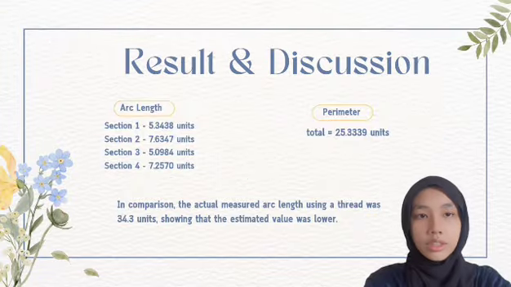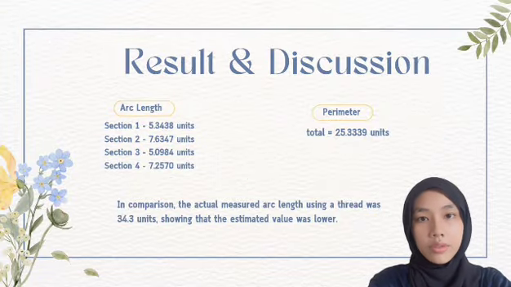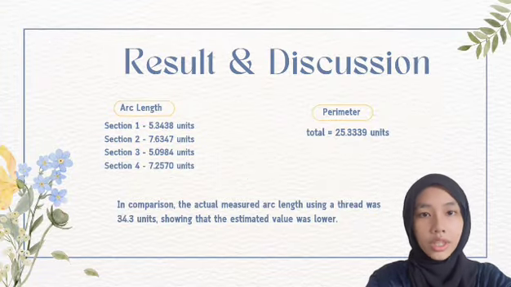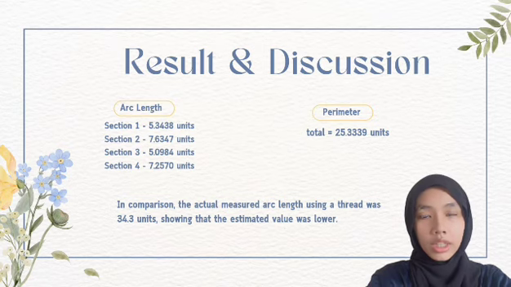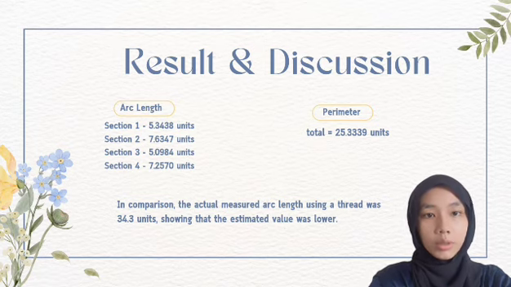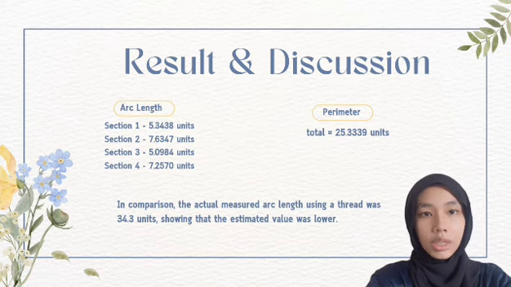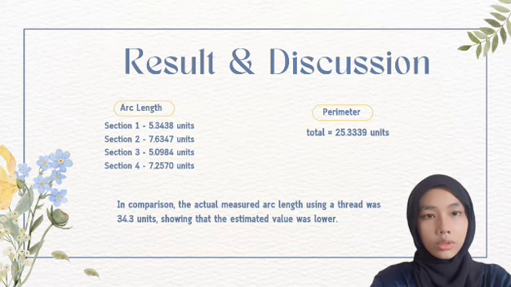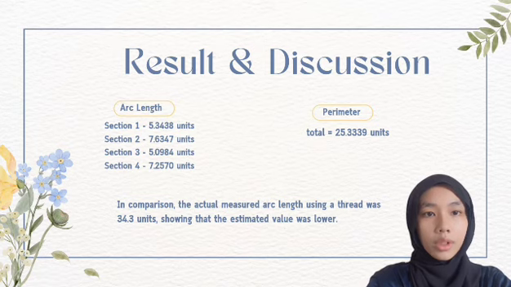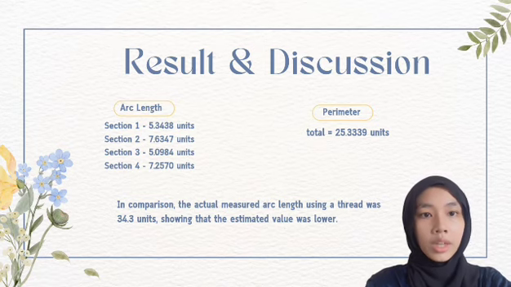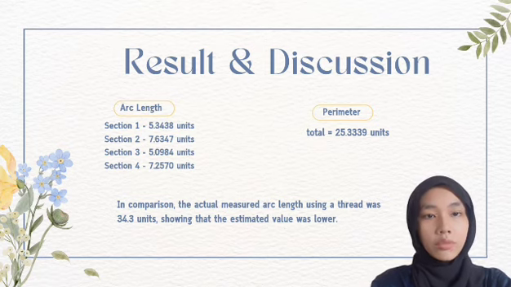errors. Result and discussion. To calculate the outline, we first found the polynomial equation for each of the 4 sections of the leaf using the discrete least square method. Each equation was in the form f(x) = a0 + a1x + a2x^2. Next, we calculated the derivative of each function and used the outline formula, which is the integral from a to b of the square root of 1 plus the square of the derivative of f(x) with respect to x. The outlines for each section were calculated as follows.